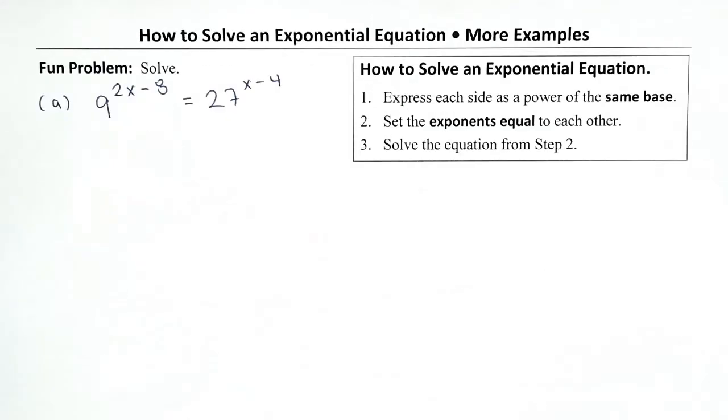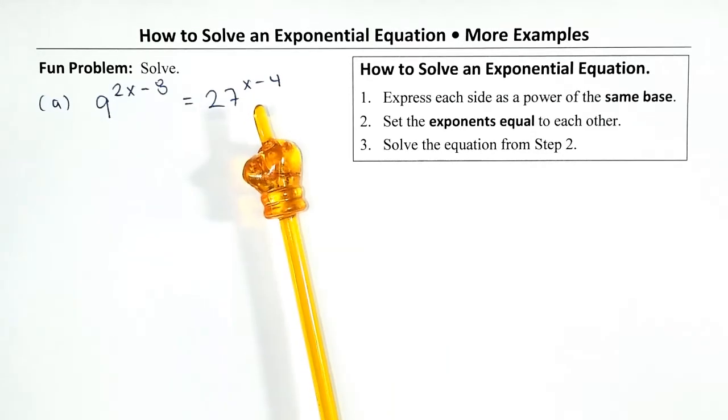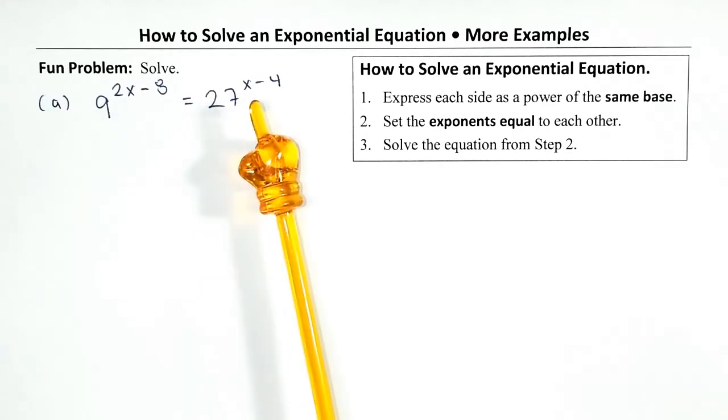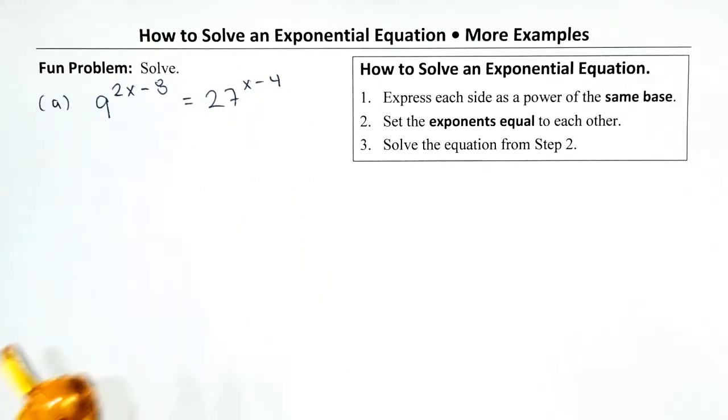So let's go ahead and knock out our first problem. Then we'll have 3 more and then we're out. Okay, so problem A, we are asked to solve this bad boy. When it comes to solving equations, I always have to ask myself, what kind of equation is it? Is it linear, quadratic, rational, radical, or in this case, exponential? To answer that question, I like to look at the variable. I notice where the variable terms are located. The variable terms are located in the exponent area, so we have an exponential equation.